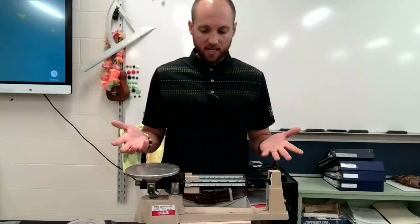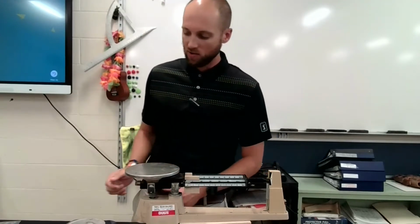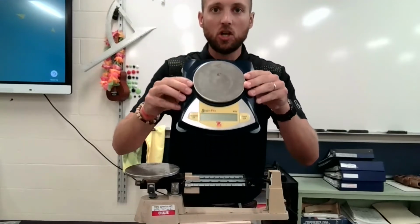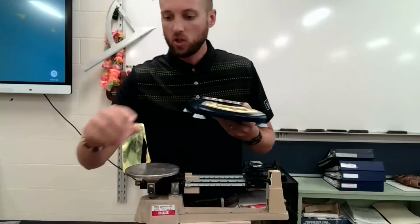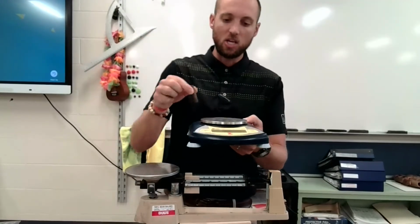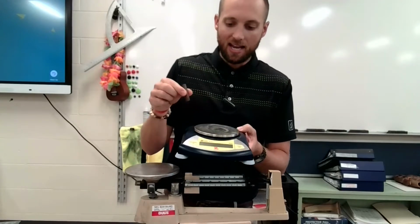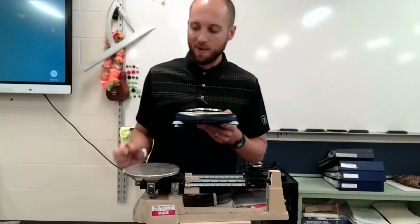Anyway, that is kind of something we're going to talk about today, the triple beam balance. I have to keep my video under 5 minutes, so I'm going to try to do that. Now, most of the time, we will use a digital scale or a digital balance to find the mass of something, okay? So you'll look at this thing, you'll put it on there. This will have a cord because it's electronic, and it'll give you some numbers in grams, and you will find the mass. Mass is found in grams.